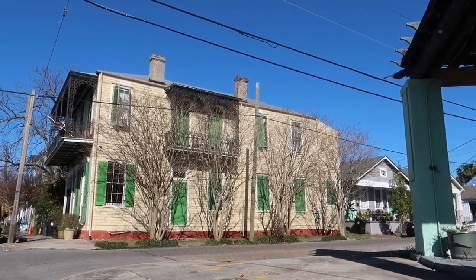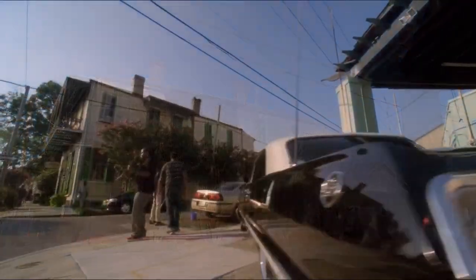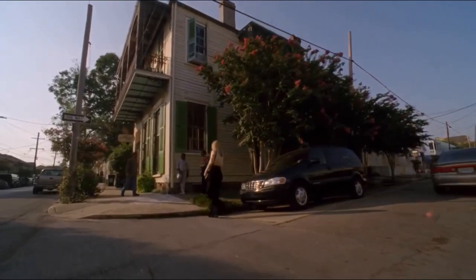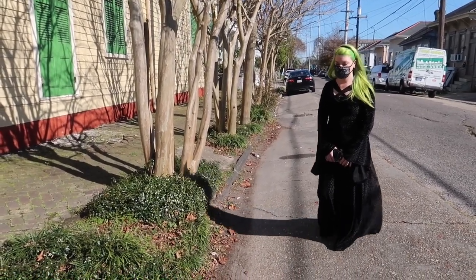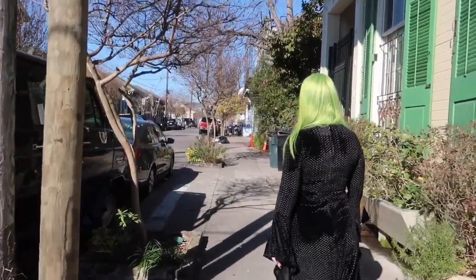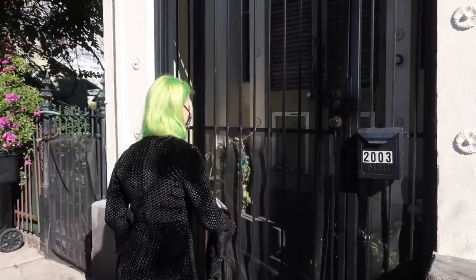We've been driving all over New Orleans in the French Quarter searching for this house — Mason Vitry — which was the house used for Marie Laveau's Corn Rose City Salon. We finally found it, and it too is a historical building. We are introduced to Marie Laveau's Corn Rose City Salon in about this exact shot right here. The camera starts off right behind a classic car, and pretty much follows the main character right here in front of the building as she walks inside the front door.